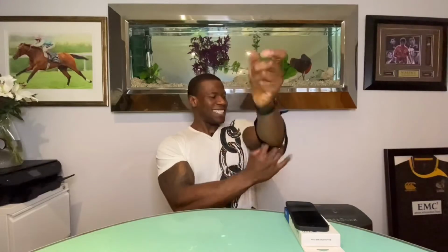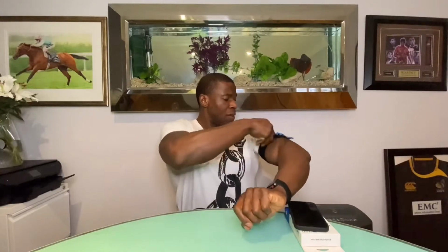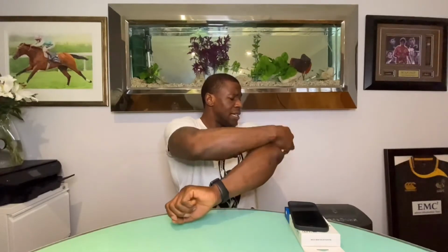So what I'm going to do is demonstrate how to attach this armband around your biceps and triceps, and how to mount your phone onto the sports armband. First and foremost, make sure you've got the armband fully extended. I think I need it fully extended because you can see big biceps and triceps. So yeah, it's fully extended. Work it to a comfortable position where I want it. I want it in kind of a midpoint between my forearm and my shoulder. And then once I've got it to a position where I feel is comfortable, I'll attach these Velcro straps basically to make sure it's secured. But now that I've got it where I want it, it's there.